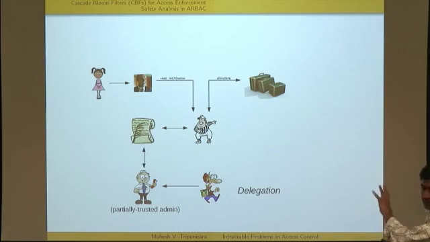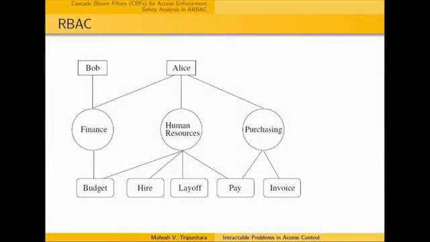So this gives somewhat of a broad context in which I can pose the 3 problems that I'm going to talk about. Just in the interest of having a specific syntax for authorizations, a specific language, I'll adopt role-based access control. What is it? Well, rather than a user such as Bob or Alice directly getting a permission, which is at the bottom, I just give them some names such as budget, hire, and things like that. Rather than each of them getting permissions directly, we have an indirection that we call a role. In this example, finance, human resources, and so on.